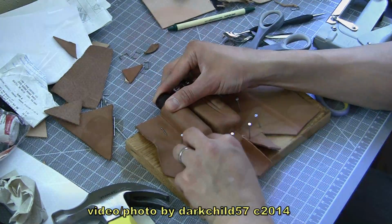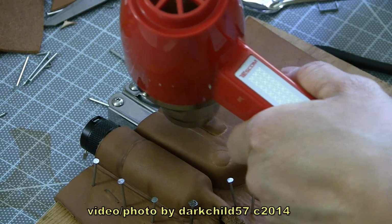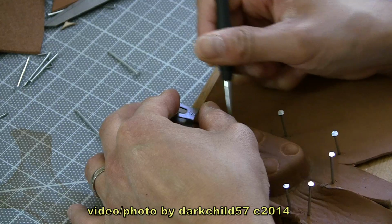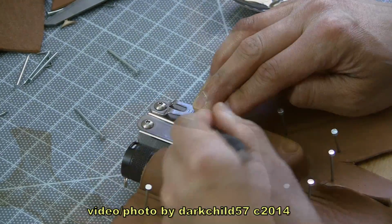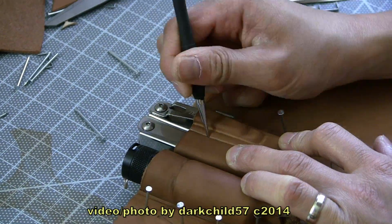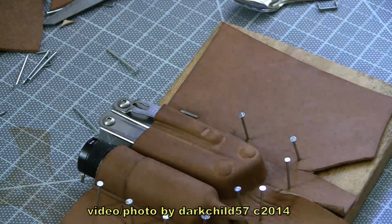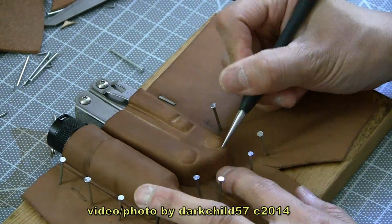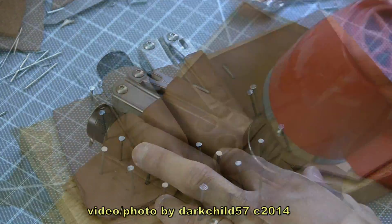While I'm doing this, I'm using a hairdryer to dry it. What I do is dry it a little bit, and then I work it some more with the modeling tools, and I dry it a little bit more, and then I go back in there. As I'm drying and working this, it creates better lines, more substantial, so they don't lose shape as quickly. Once I solidify it, I dry it out really quickly so it maintains its shape. It's kind of nice, and it's given me better results the second time around.